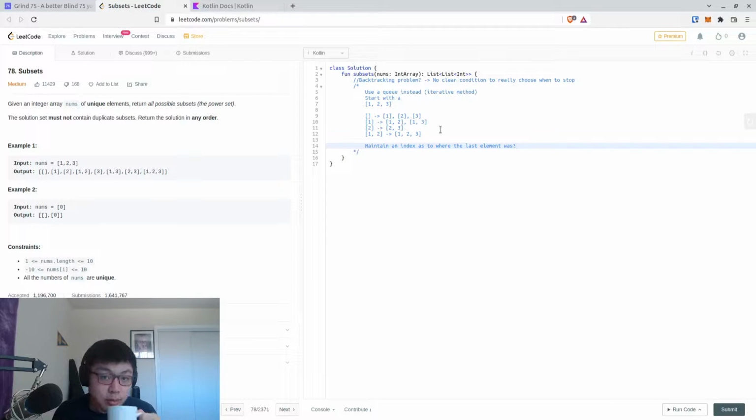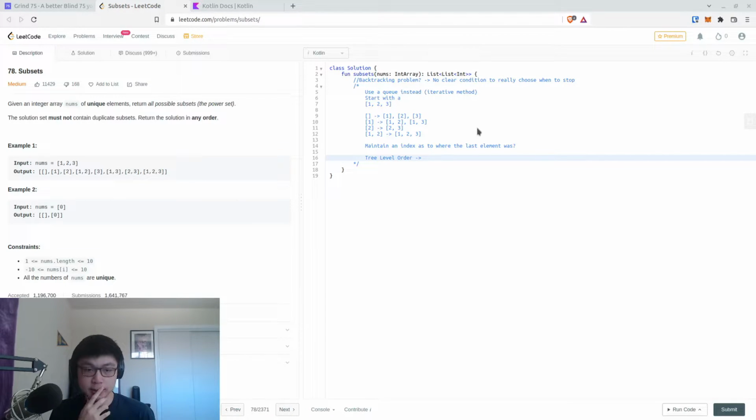I know that in tree level order, the solutions I took a look at did something very clever where they used a for loop based on the layer to pop X number of elements from the queue, which I think was a really smart idea. Maybe we can employ something like that here.